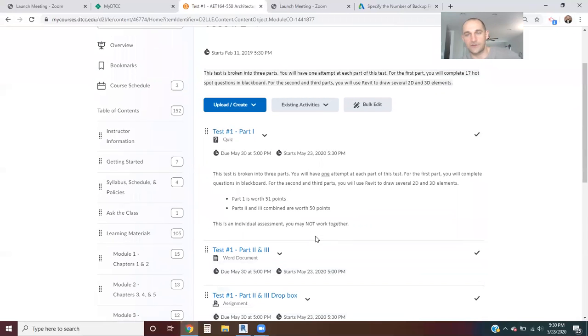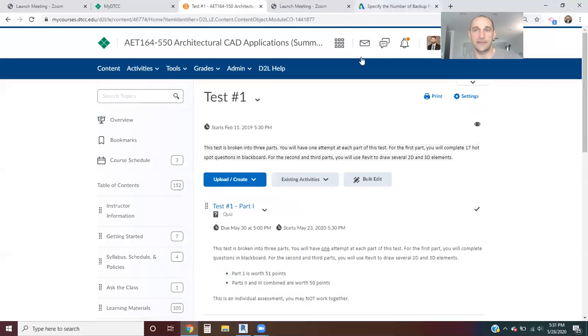If you guys are having a hard time or struggling getting through this, just try to get in as soon as you can. The due date is Saturday. So basically that's test 1. On quiz 1, it's a little bit trickier. There's a lot of questions there, so you're gonna have to get through that using the book. And I will check your answers just to make sure you turn it in, and it's basically a participation grade along with the assignments.